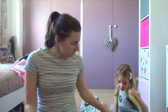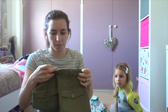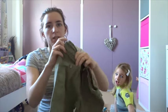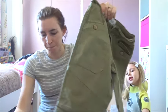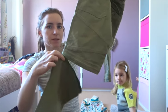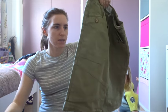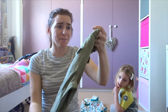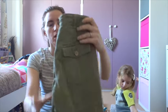And then also I got, from the same lady where I got the wetsuits from, she was selling some really nice clothes, but I just picked up these organic cotton shorts for Alistair. They're in really good condition. Yeah, because they've got the zip, and you can zip them off as shorts. So you can put them on as trousers. And these were only 50p for organic cotton. They look in immaculate condition as well, and they pull in the waist. And I got them in the age 8 to 9.